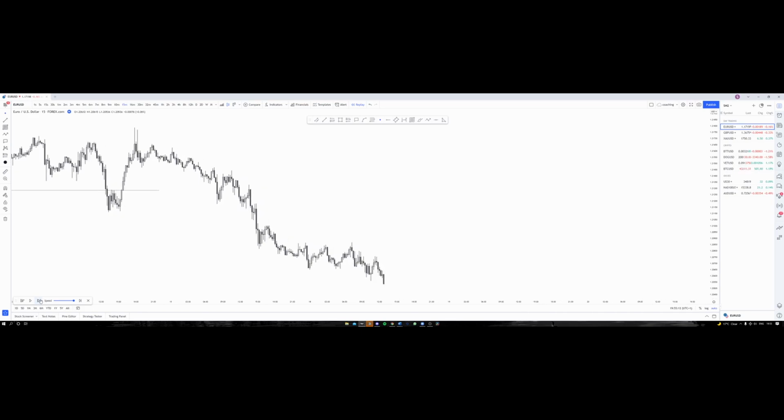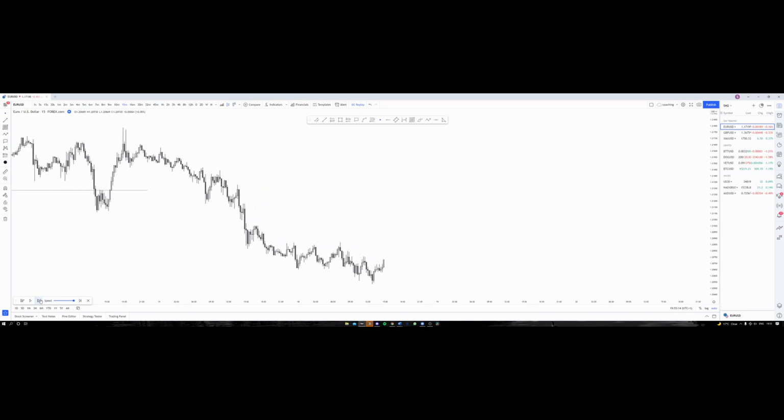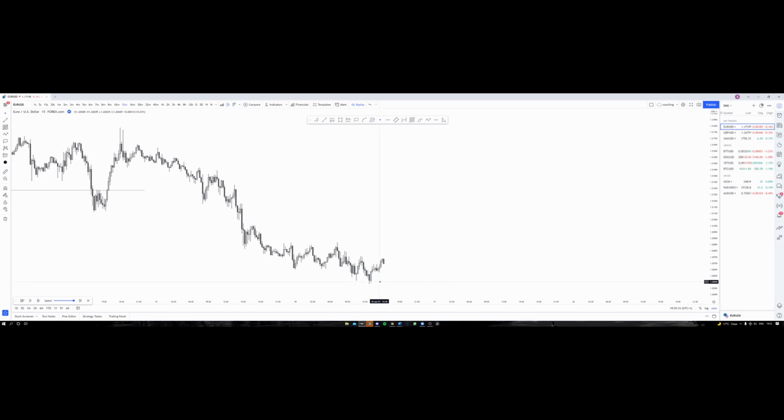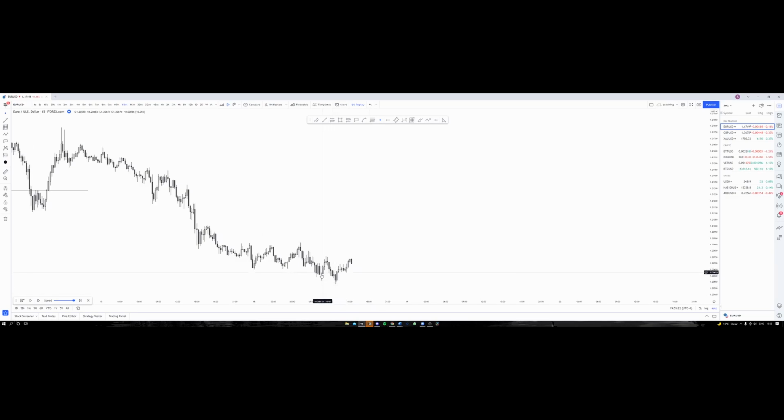So cool, what do we get here? Okay, we still are creating lower lows and lower highs. At this point in time we failed to break this low. We use bodies on wicks for breaks, right? Different stuff for different traders, but yeah. So here we failed to break this low. So what we're saying now is, okay, we could potentially see a run on this high. This high could maybe be weak, maybe not, we don't know yet.